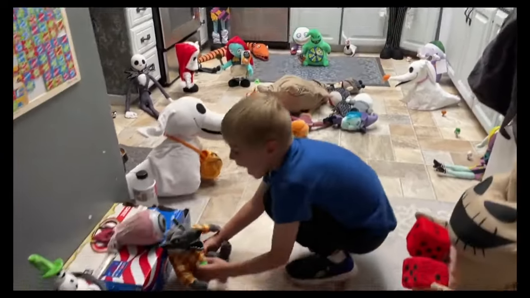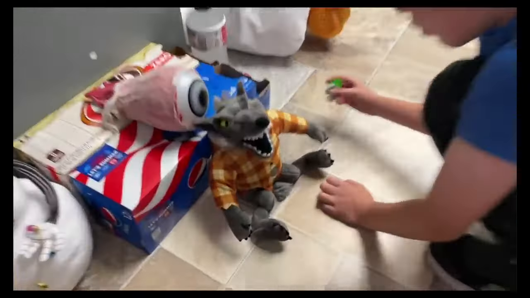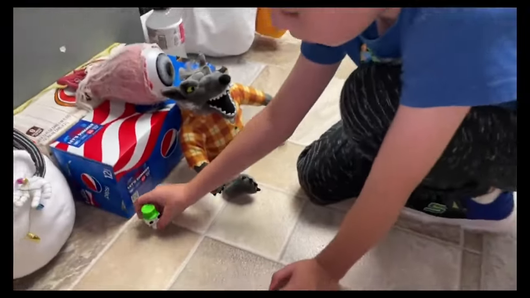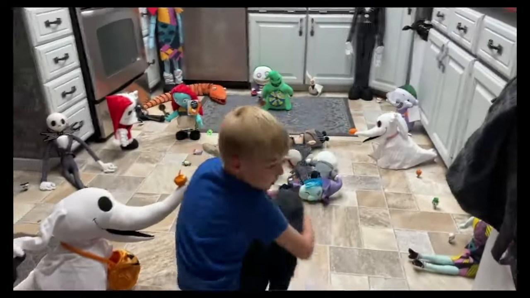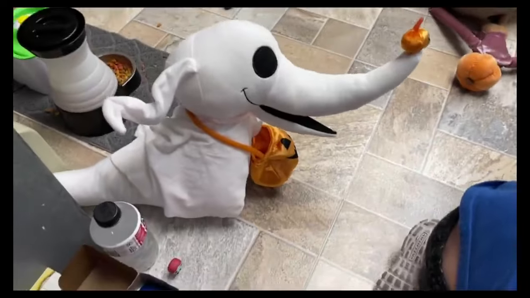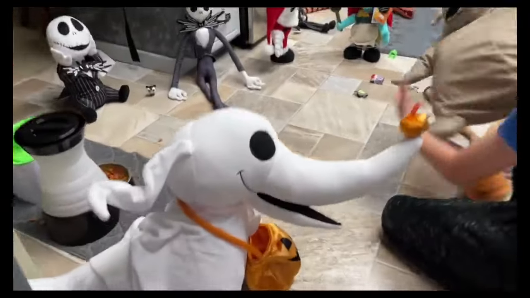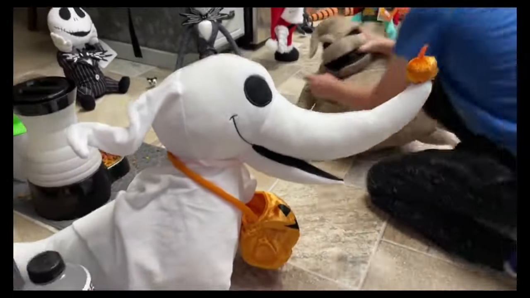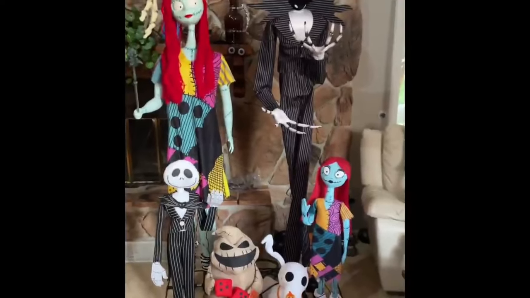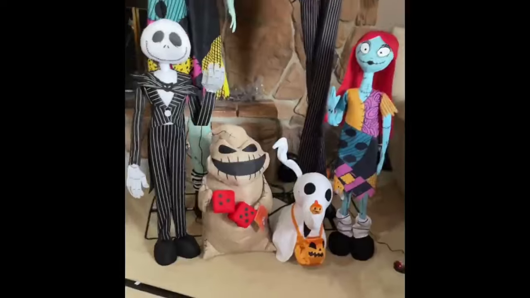Max is very serious. Here's Woofy. My butt sliding all over the linoleum. Oh my goodness, I didn't realize how big new Zero was compared to old Zero. He's so big. That's the big grandpa Zero. Look how cute, guys. Look at all our little door greeters we just got.